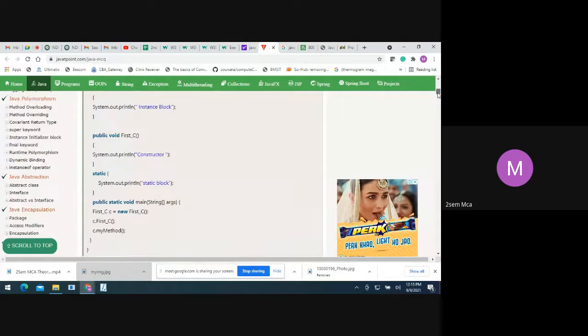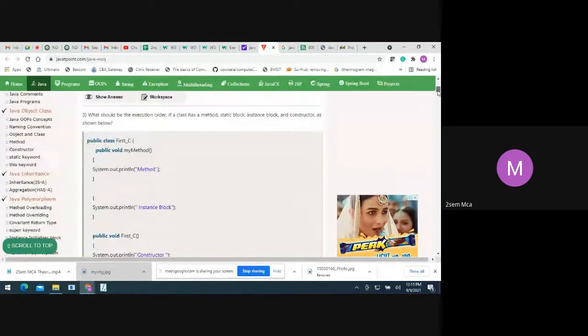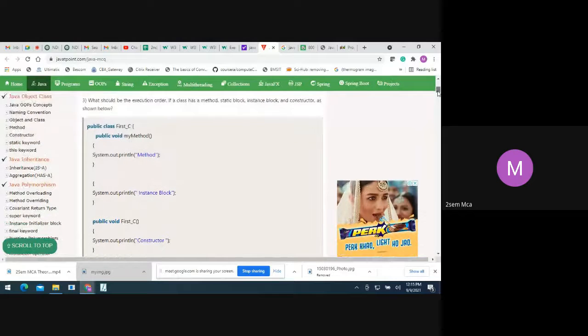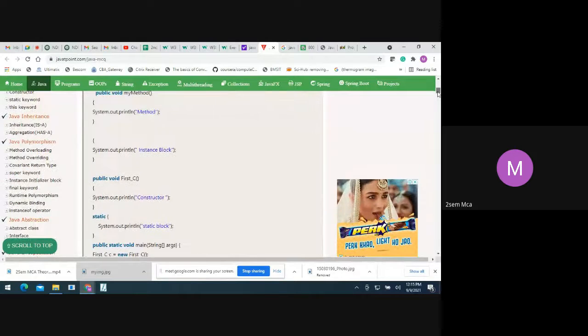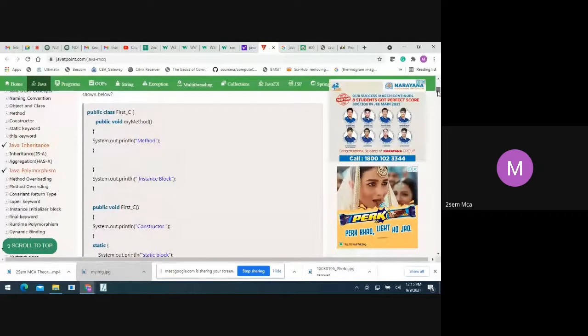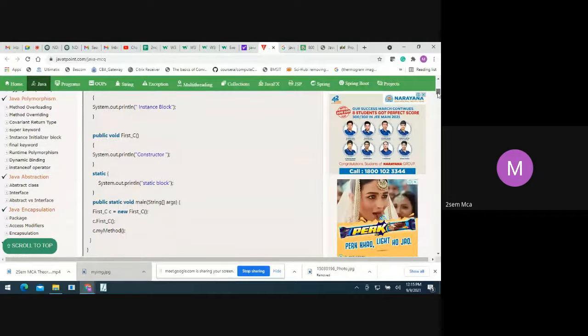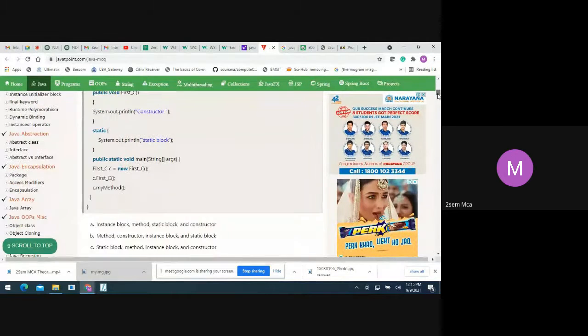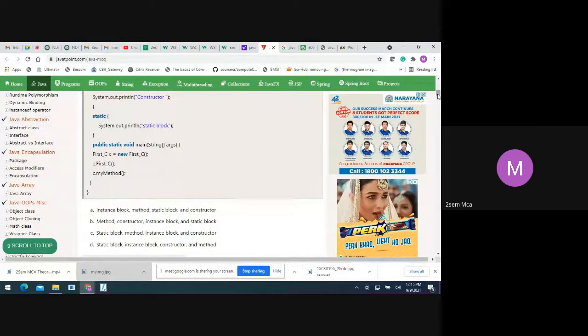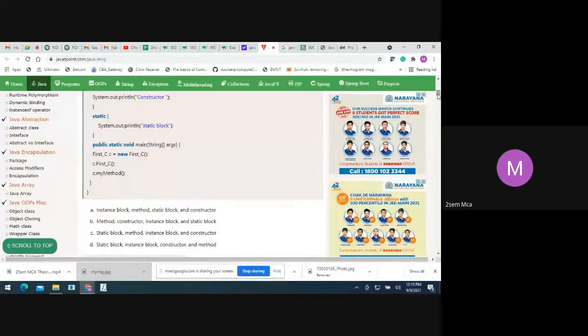So you can see the code again. First is public class FirstClass. In that we have a method, then instance block, constructor, static block. Which one will be first? Instance block, method, static block, and constructor, or method, constructor, instance block, and static block.